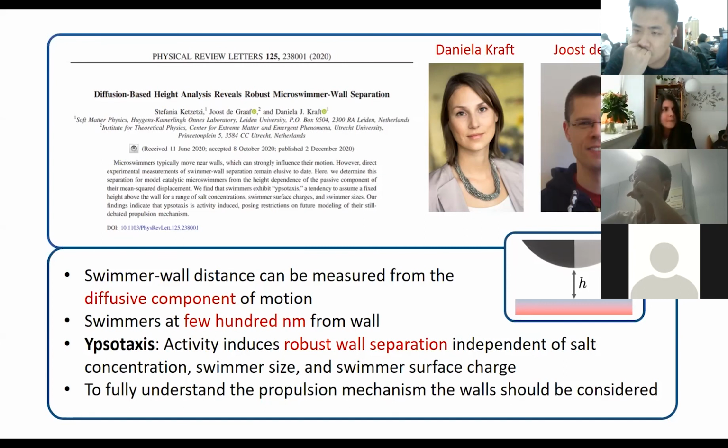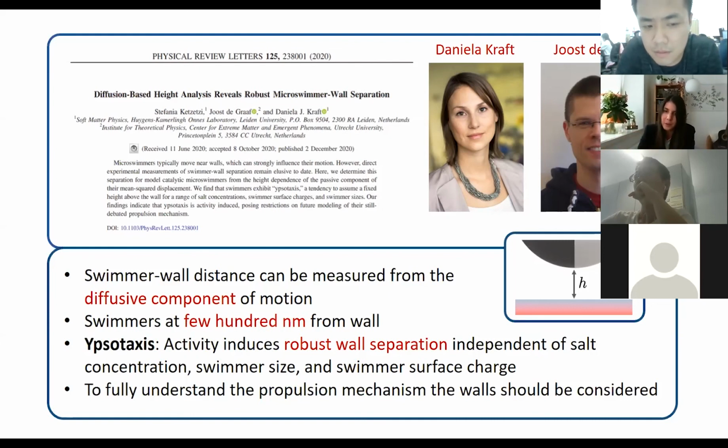Oh, right. Well, I don't know if I would say it like this, but indeed, what we think is happening is that this particle is kept at this distance, and this is something that you do not see in the case of the passive particles. When there is no activity, there is no phoretic flow and no osmotic flow, because you don't have a fuel that you decompose, so you don't have this asymmetric distribution of solute molecules, and you don't have these flows created. So in this case, you don't see this behavior.